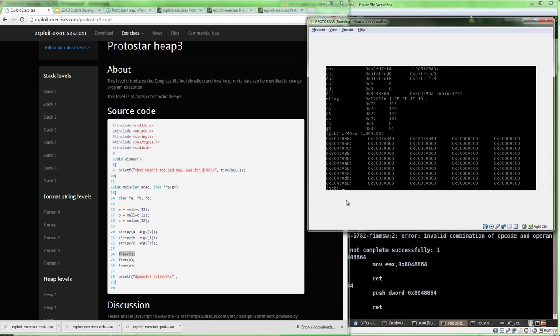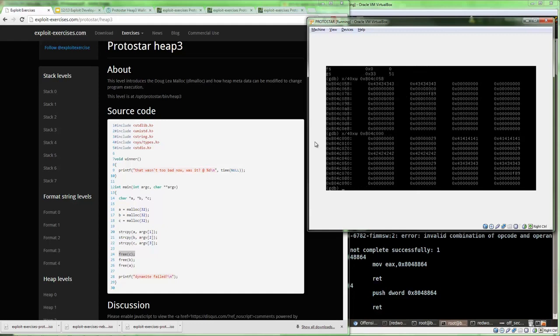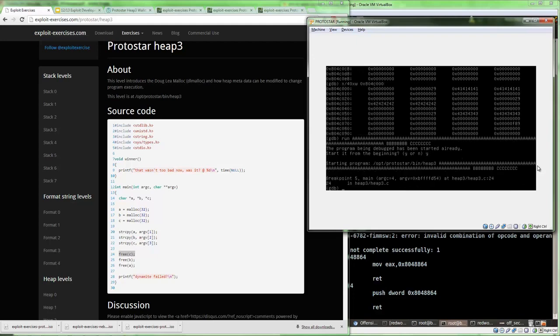4C058. Don't see anything, but at the beginning we see 434343, and that's ASCII for a bunch of C's repeating, so we're really close. Let's view a little earlier on it, and it seems like we found some sort of structure here. If you take a look, there's 41s, then there's 42s and 43s, so that's all A's, then B's and C's, and so we found the chunks on the heap. So if we give it a ton of A's, we will obviously see what happens at this point.